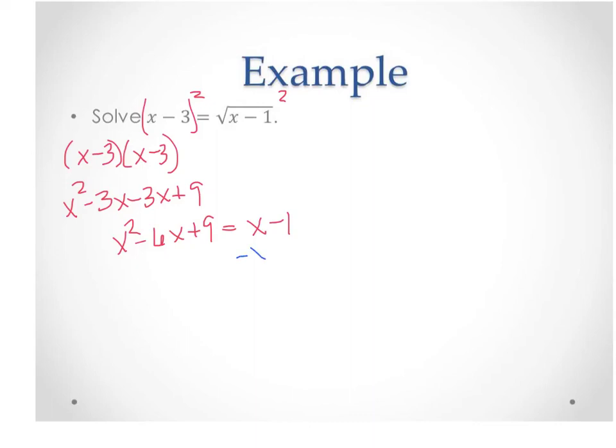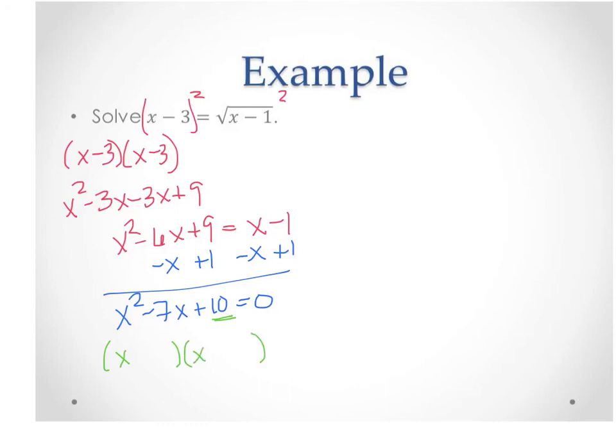So again, we have a quadratic. You're going to want to put it all on one side and set it equal to 0. Alright, and we're going to try to factor it. I'm going to do a guess and check this time. Factors of 10: 2 and 5, and I can make 7 out of 2 and 5. For it to be a positive 10, my signs have to be the same, since they multiply to a positive. But they're adding to a negative 7, so they both have to be minuses.